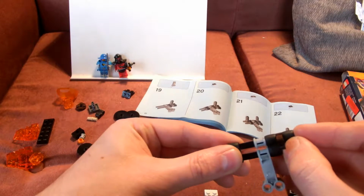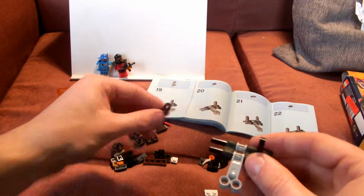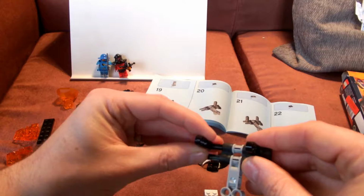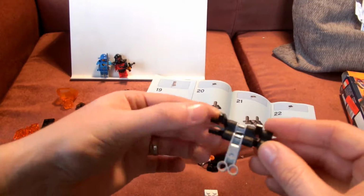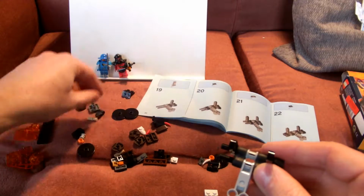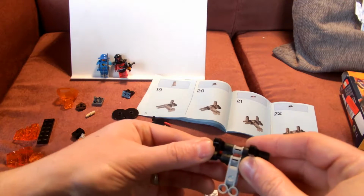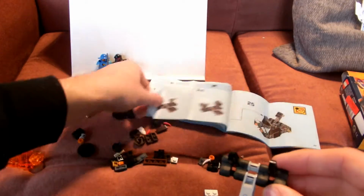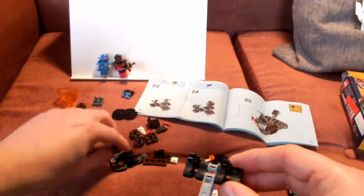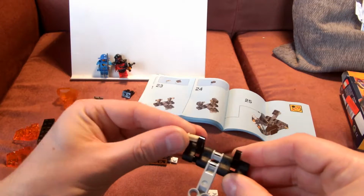Maybe it's just because they're not very easy to manipulate into place, but I'm sure it's rubber for a reason, because it must cost more money to manufacture these rubber pieces, so there must be a very, very, very logical reason. It's a very fascinating piece though for these master builders to come up with, so yeah, cool. Okay, now we want to put this into here.